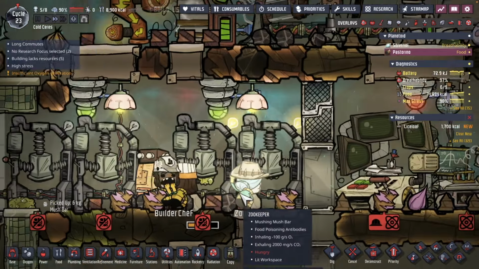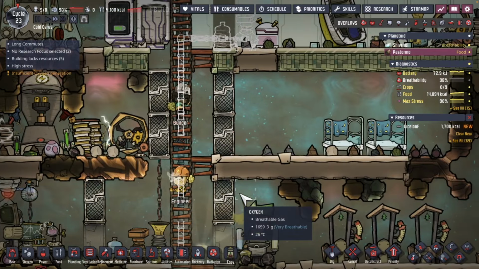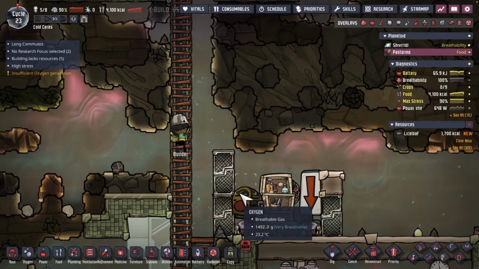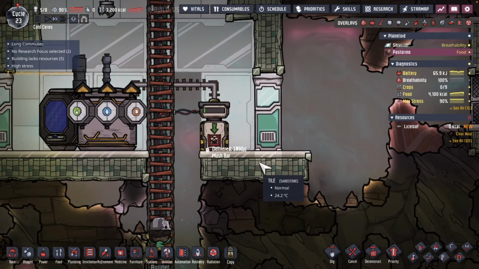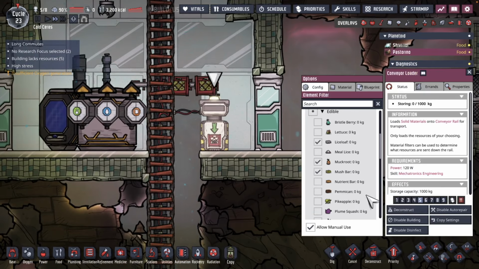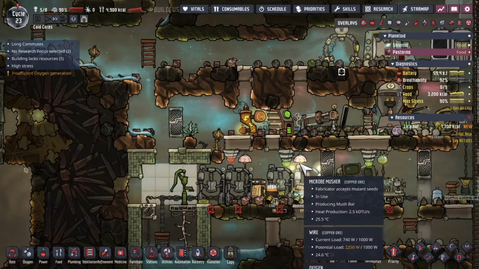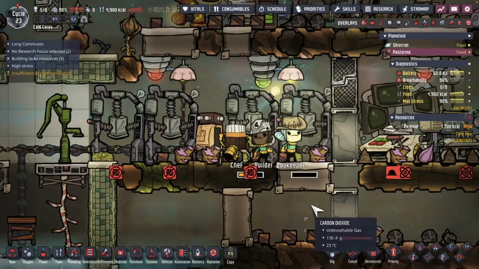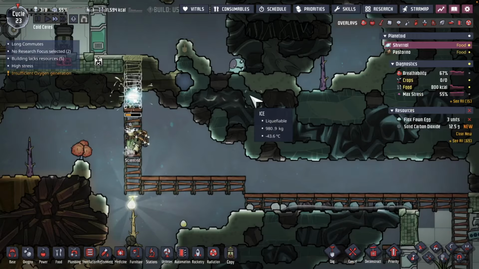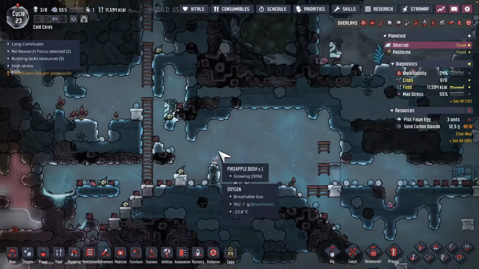See some mush bar being picked up. Builder, are you sharing? Okay, so that's being transferred. Let's not do any more than that. Turn mush bar off on that. It's taking down our calories, but we do have at least a chef here and zookeeper that can replenish the calories. So that has arrived. Now we've got 11,000 calories here.